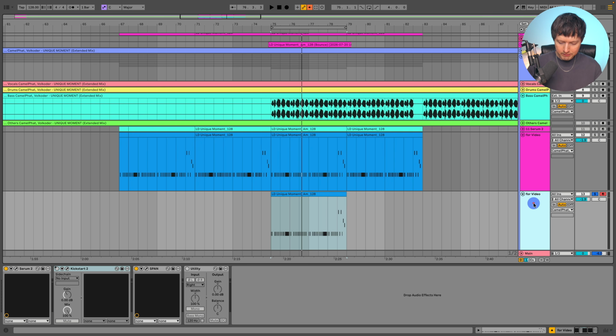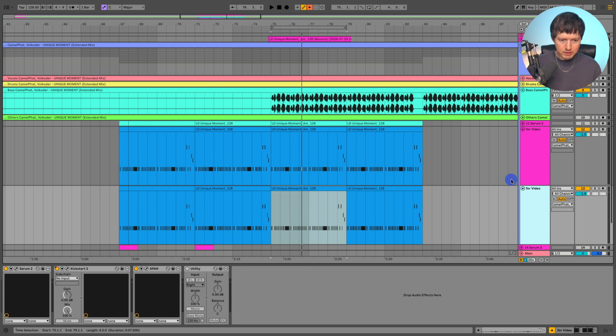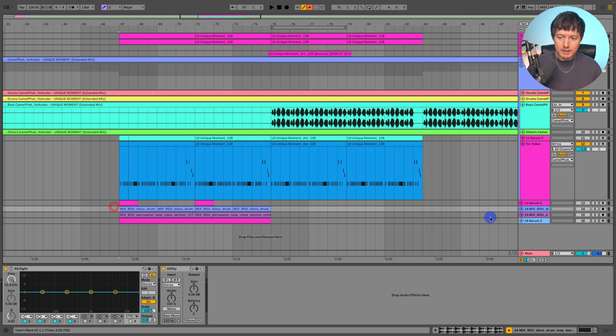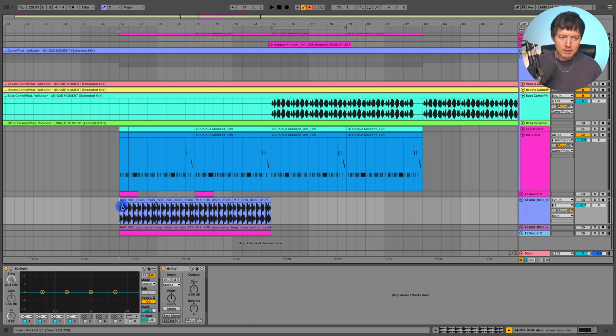So let's say we do have a lead like this one, Unique Moment. Let's say I just switch out the drums to be something more like indie dance. Now, indie dance, I think I was just watching a Max Styler breakdown, and he was just using disco drums for his song with Kuda. And in that breakdown, I think it was with DJ Mag, he had just disco funk drums.